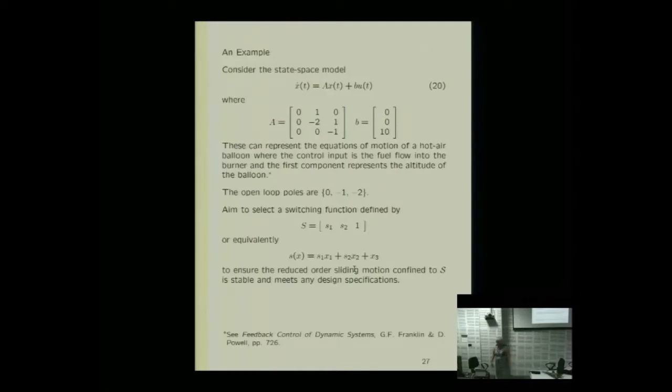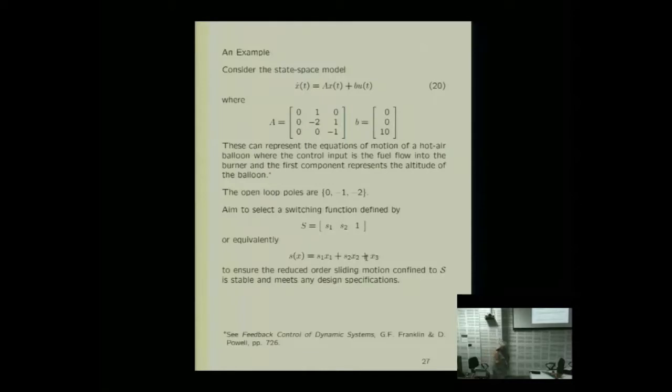Why will that always happen? Well, it's intuitively obvious. We could leave 3 parameters in there, S1, S2, and S3. But remember, the objective is to make S times X equal to 0. So this thing here is going to be equal to 0. So if I've got a parameter S3 here, I can always scale S1 and S2 by 1 over S3, so it has no effect on the dynamics.